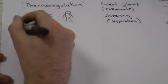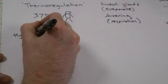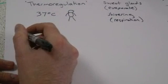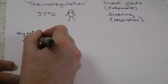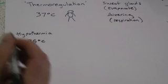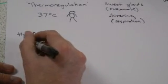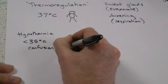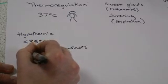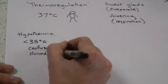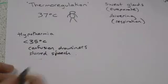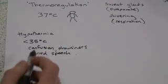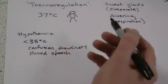We'll do hypothermia first, which is when body core temperature drops below 35 degrees Celsius. This is when you start to have problems. The symptoms would be things like confusion, drowsiness, and slurred speech. One of the problems for someone suffering from hypothermia is they might not be able to tell you or even understand that there's a problem because of the effects it has on the brain.